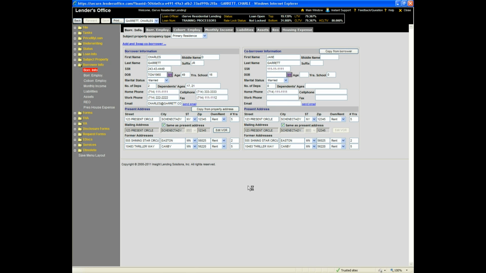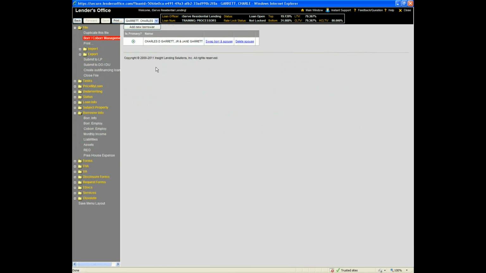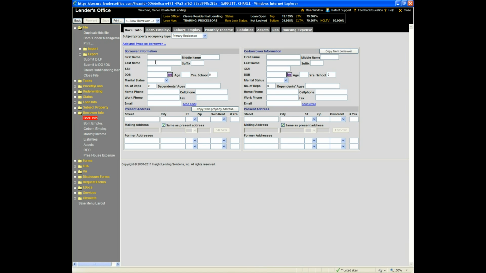And so once again, by the time this gets to you, those other applications should already be on the file, but just so you're aware of how they're doing it, in case your originators have questions, we have a link here, Add and Swap Co-Borrower. If you click on that, it allows us to see all the different applications on the file. In this particular case, if I click on Add New Borrower, that will allow me to add a brand new application, and I can say this is for, say, Bob Borrower here.